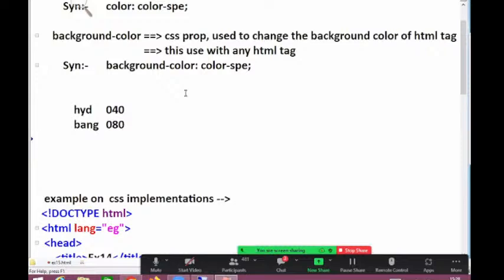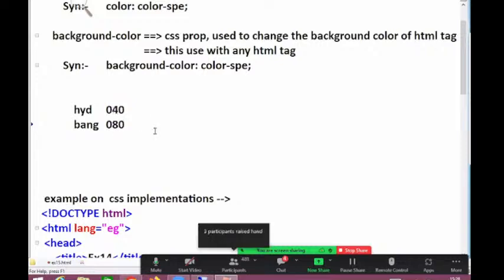For every city, one STD code is available. In real life, we say Hyderabad, but in telephone terminology, what you are using? 040. When dialing the number, you can't type Hyderabad. In place of Hyderabad, you have to type 040. So for all over India, for every city, one STD code is available.